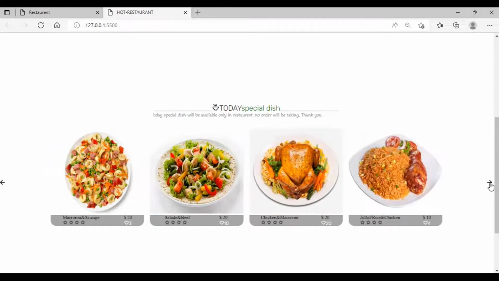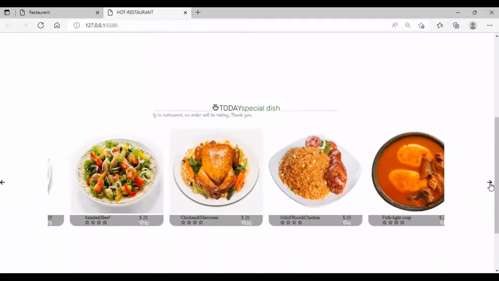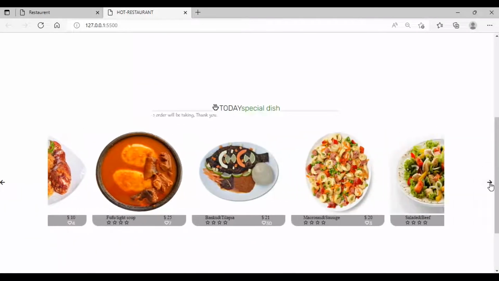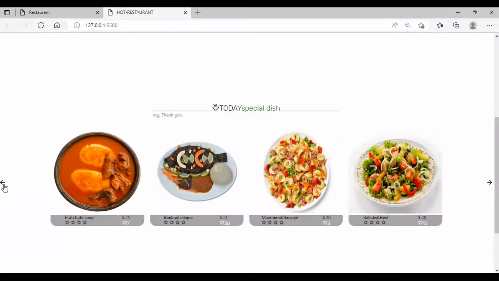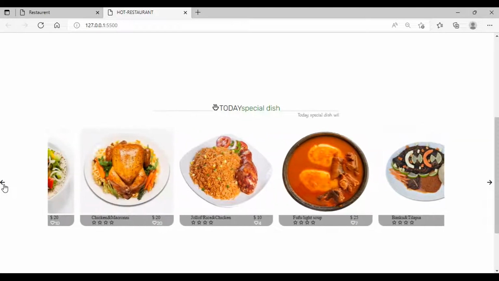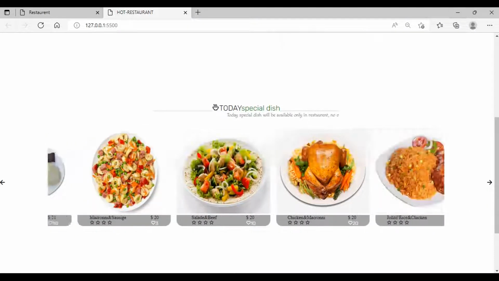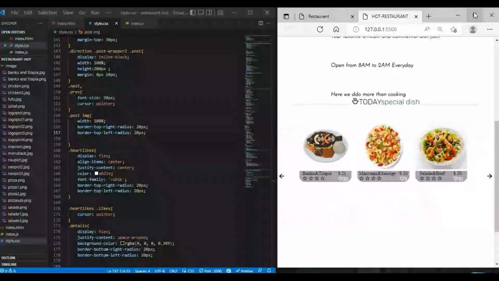So let's see. Okay, so another specification also, you can see that when you press on the arrow, it helps us to move from left. Also the right one is working, the left one too, when you click on it, is working perfectly. So that is it.